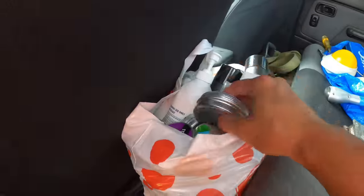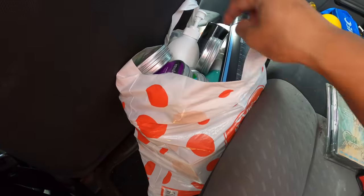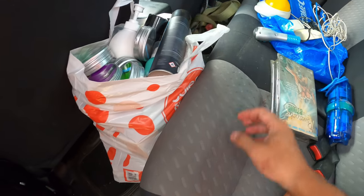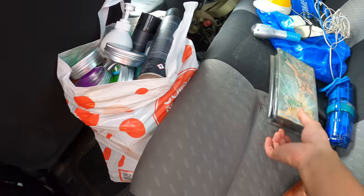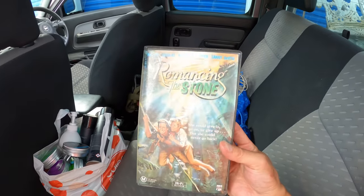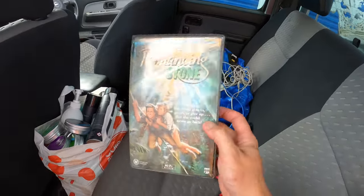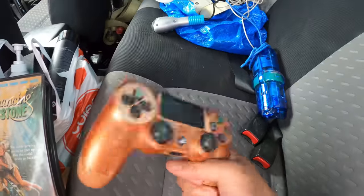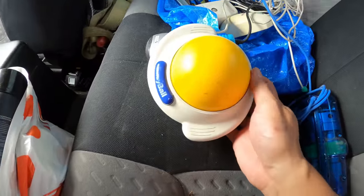Inside the back. Oh, I forgot. We got hair products. Muck for your hair. And hair lacquer. Maybe they owned a hairdresser's and it shut down. Oh, this classic. Look at this for some art. These covers, I don't know, they look cooler back in the day. Controller, this thing. I've seen this before, but I've never used it.